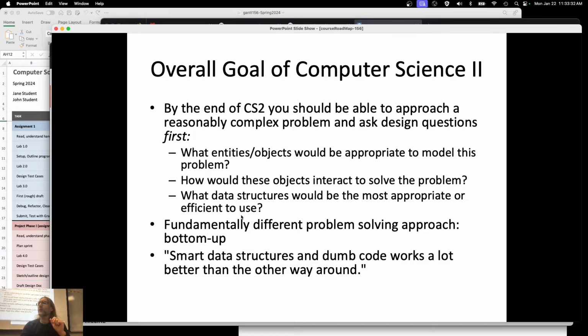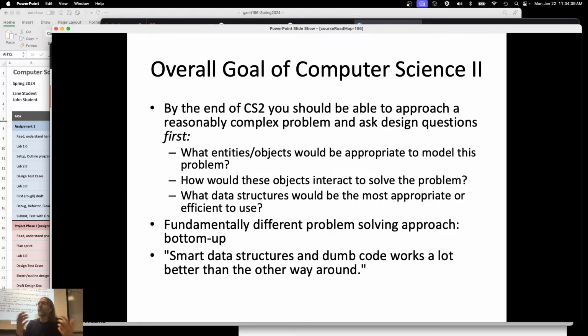By the end of this course, we'll be looking at something called heap sort, which is very dumb code. There's this data structure called a heap, and if you put everything into it, and then if you take everything out of it, it's sorted, right? All the magic is done inside of that data structure. Smart data structures and dumb code, put stuff in, take stuff out, are a lot better than the other way around. Really smart, clever code, something like quicksort or merge sort, is very, very easy to get wrong, right? If you just use a data structure, put stuff in, take stuff out, and you got the data structure correct, that's much, much better.